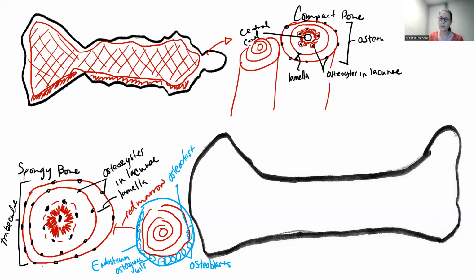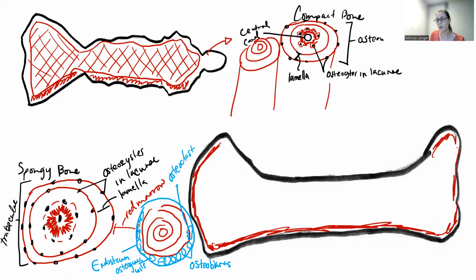This is going to be a little bit different than the long bone. So remember, in a long bone, we're going to have like two epiphyses and we're going to have a diaphysis. So we have our proximal epiphysis and our distal epiphysis and then our diaphysis. What we're always going to do is fill the outer edge with compact bone. Because remember, compact bone is nice and solid, it's nice and rigid. And as I fill that outer layer with compact bone, essentially I want that to give me the strength and the rigidity that I need to bear weight on that bone.